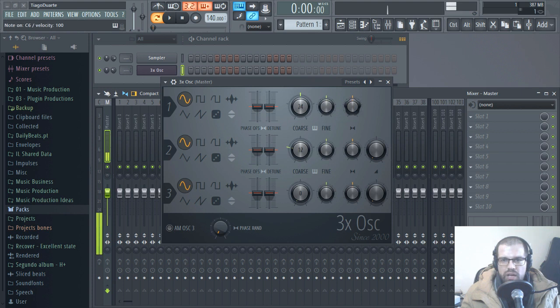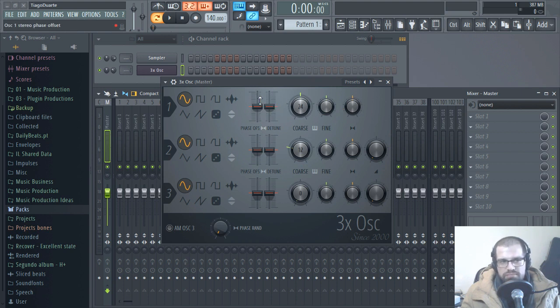And then here we have the panning. So we have the shapes, the pitch, maybe the panning, it depends. Normally we might not find it, but sometimes it can be there. And then we have the phase offset and detune.